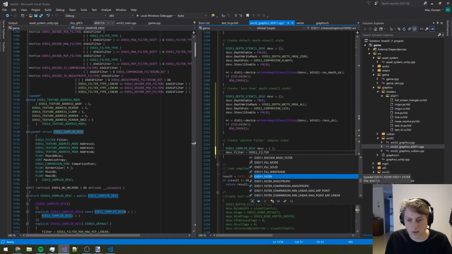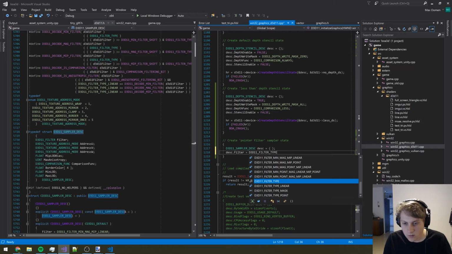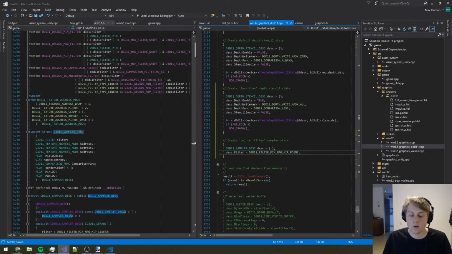Let's see what filters does. Okay, so we want min, mag, mip. Basically there are three different things it needs to filter on. If it needs to minify the texture, so make it smaller, if it's smaller on screen than the texture actually is, what does it need to do for minification?